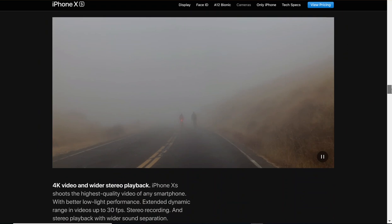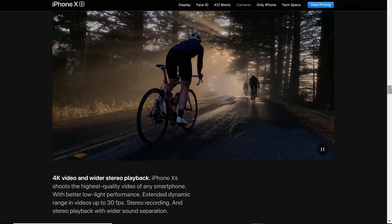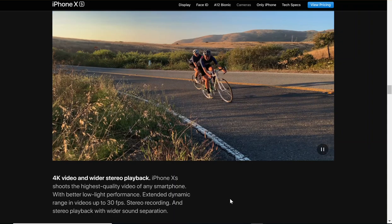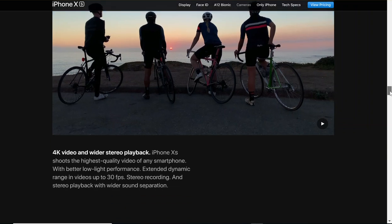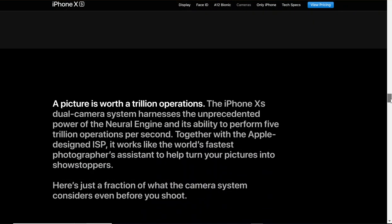Now, one of the things that I love most about the iPhone is I have a hard time doing video handheld. And I hate carrying all these tripods and gimbals and all this stuff. So the fact that you can do very high quality 4K video, and it has all these microphones, for me, this is a game changer. I'm already using my iPhone, if you see some of my most recent videos, I decided to do them with my iPhone because when I try to use my camera the autofocus is not that good, and unless someone else is doing it, it's really a pain in the neck. With the iPhone, you can just hold it yourself, or you can have one of those simple extension monopods.